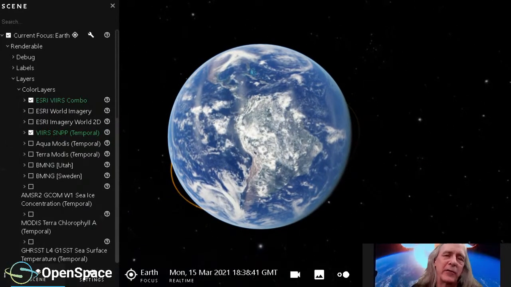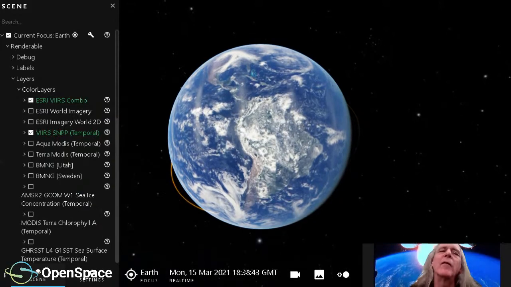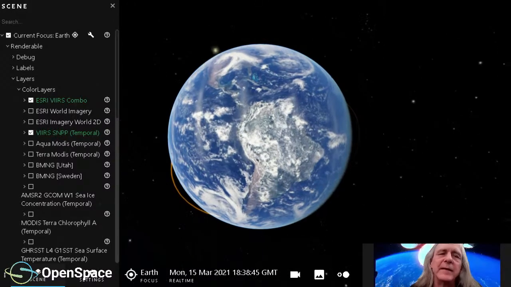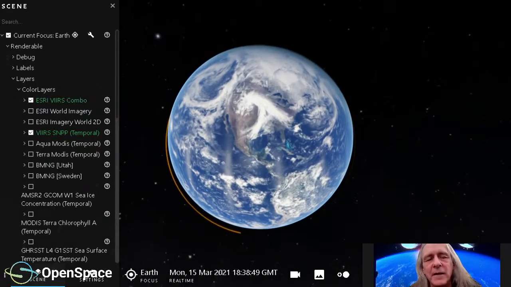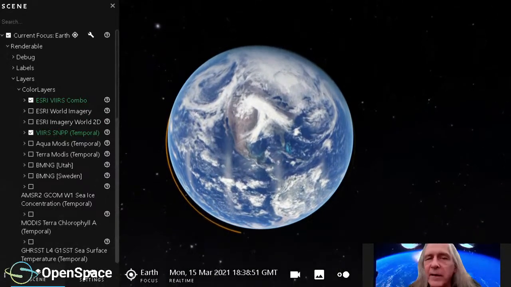So we have to gather the data. Imagery has to be gathered by the satellite, the downlink, and then the preparation for it to be online at NASA Goddard. And so that's for Earth.